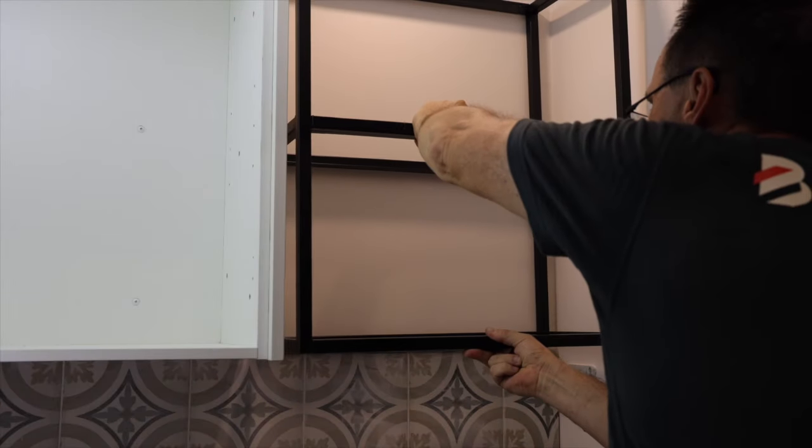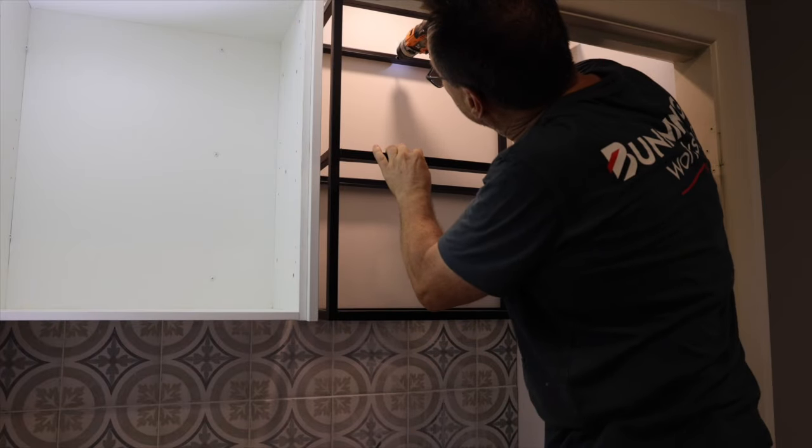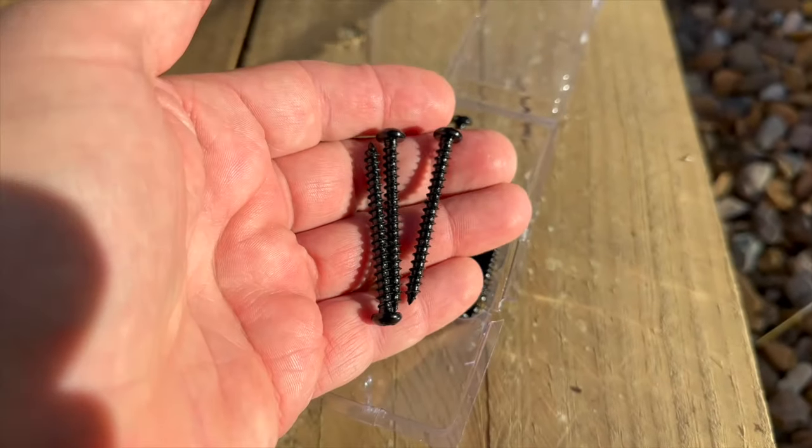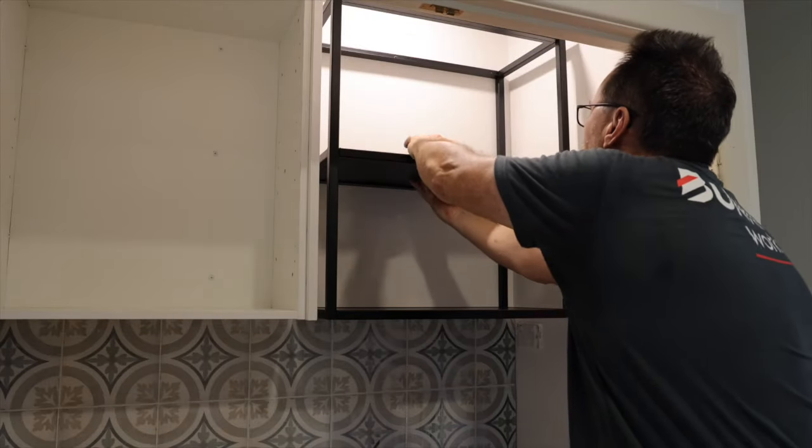For contrast, and so I don't interfere with the overhead lighting, I'm using an open shelf on the right hand side. I'm securing it with black 50mm round head screws, so I do need to rebate a little from the back of my shelves before I drop them in place.